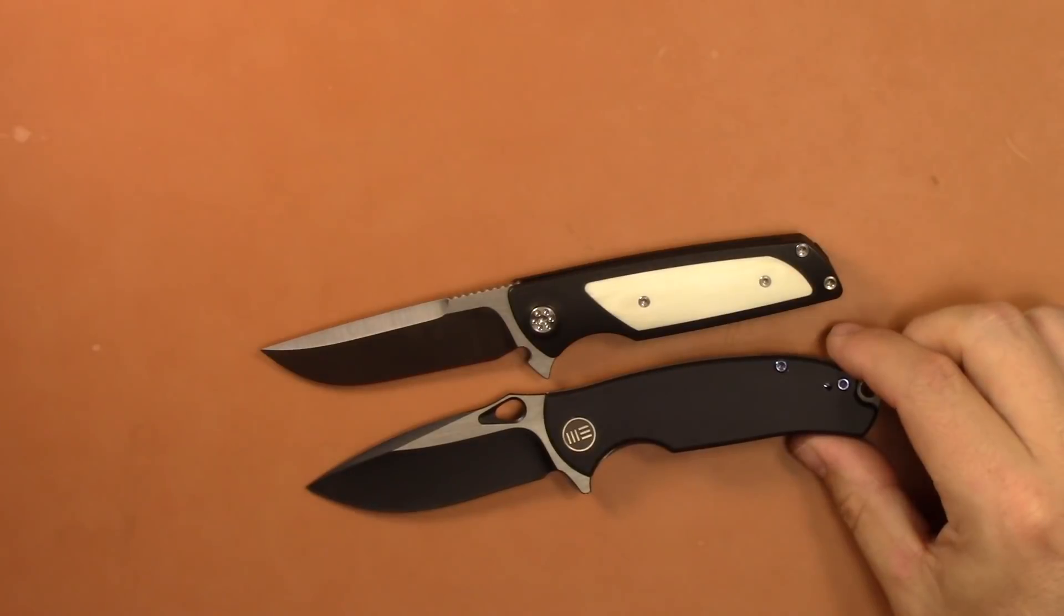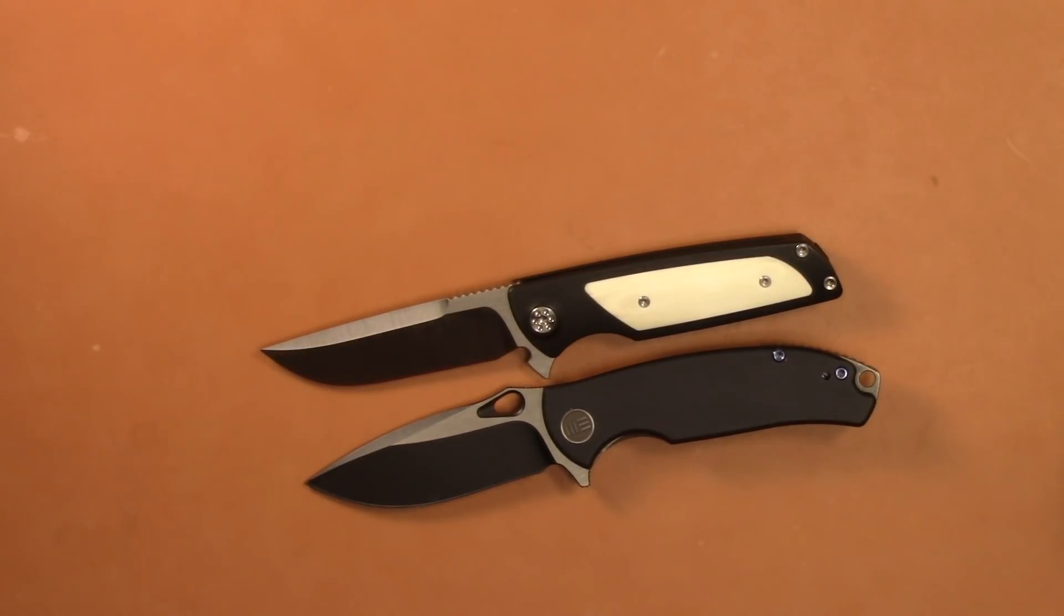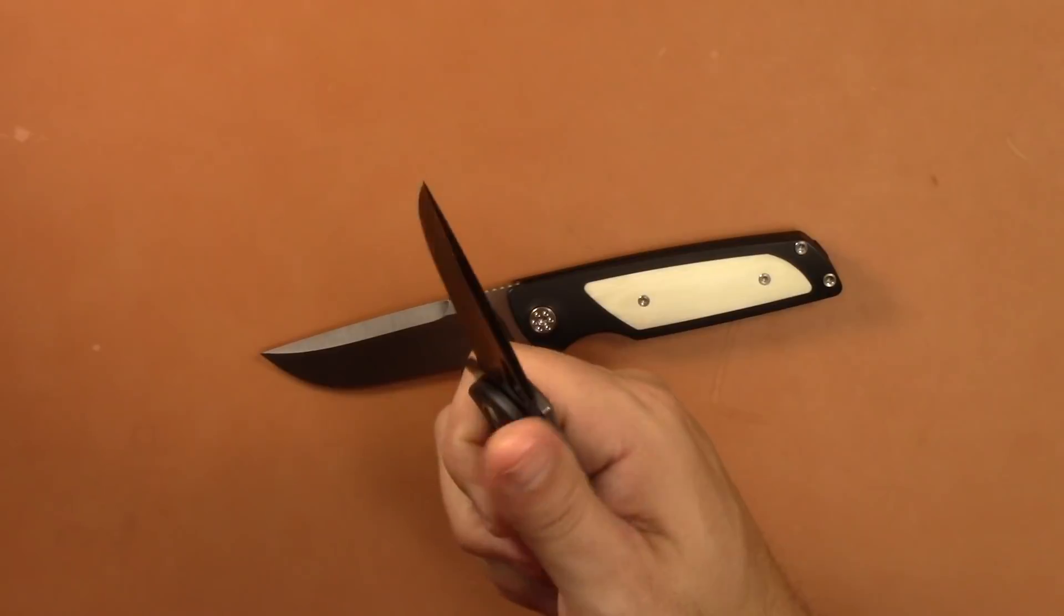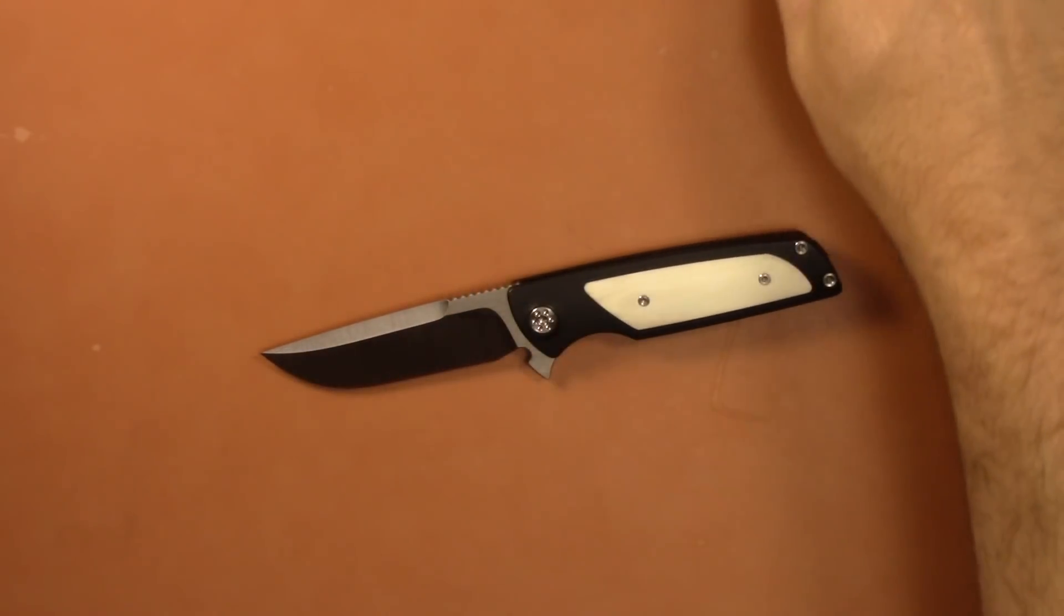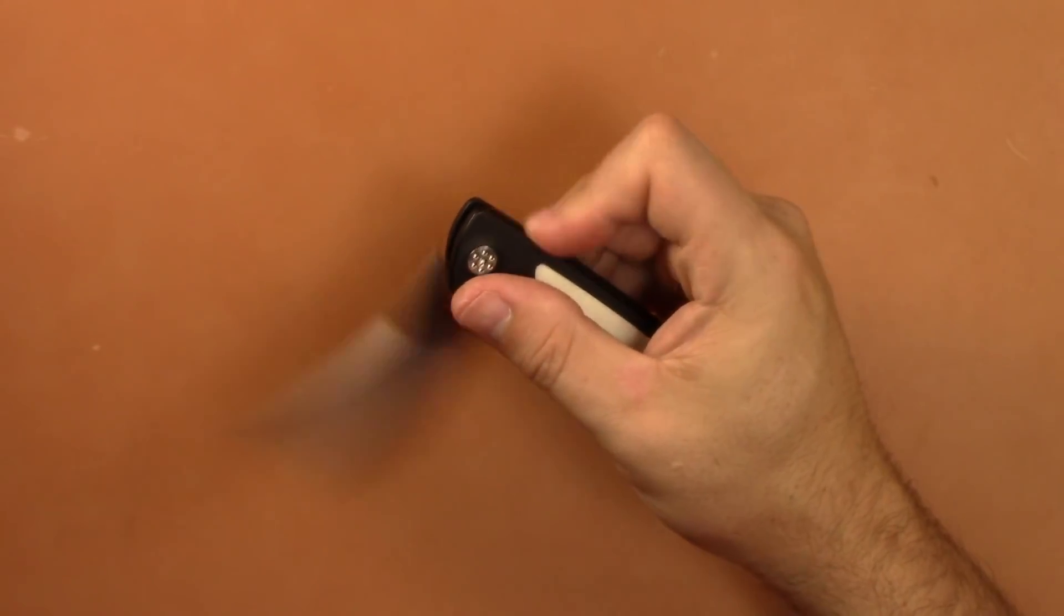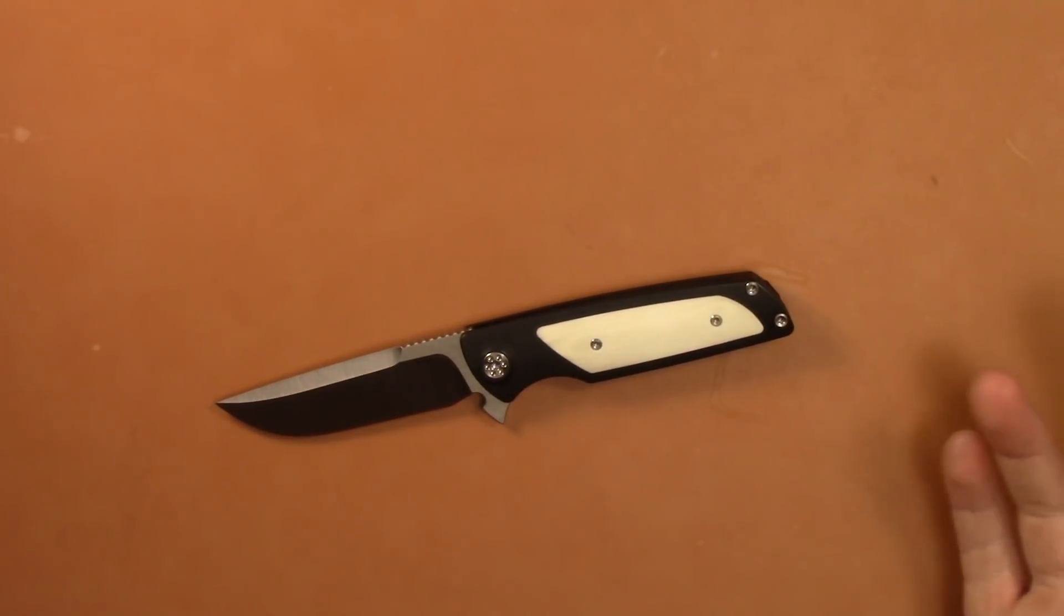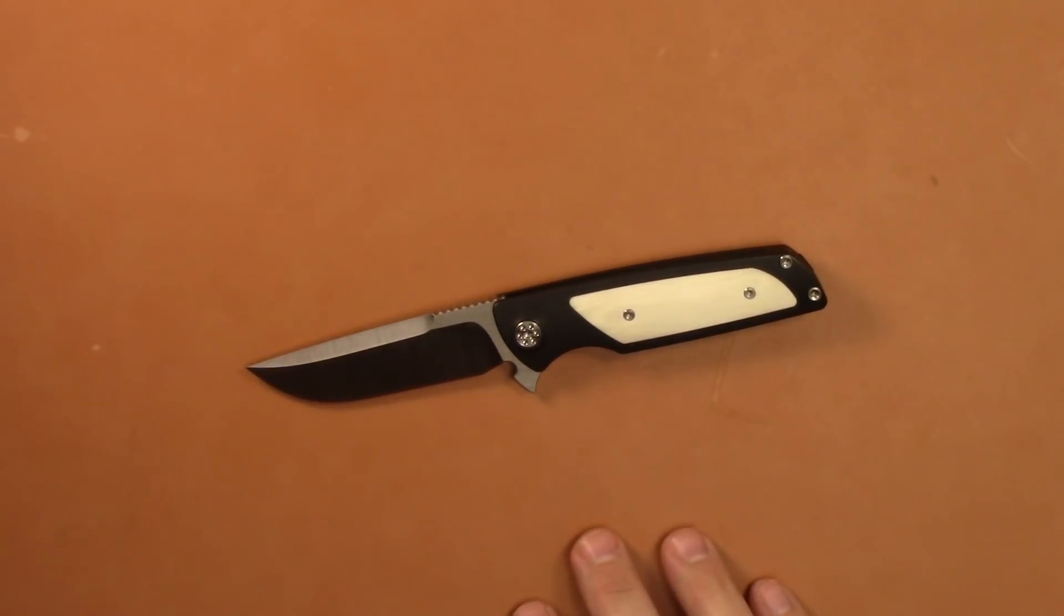The closest size comparison here is the WE Rectifier which is one of my favorite EDC knives. They're about the same as far as blade length and handle length are concerned. The WE is probably a little bit bigger, but I like smaller knives. So if you don't, then this is probably not the knife for you, but you probably knew that going into this. This is more of a, you're lucky to get on the pre-order kind of thing. I don't know if there's gonna be another run of these knives or what, but I think it's fantastic.